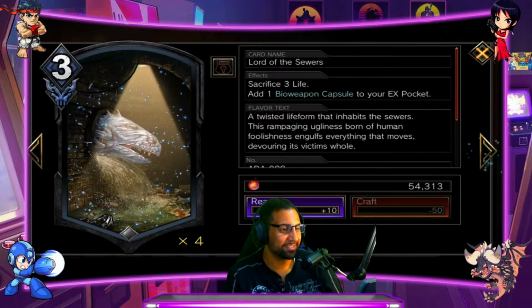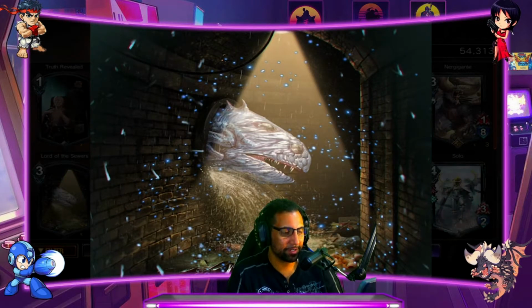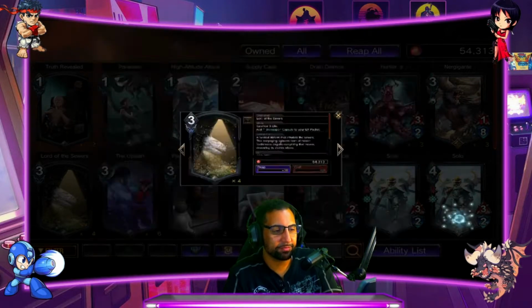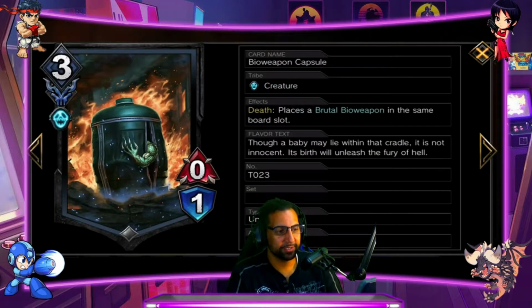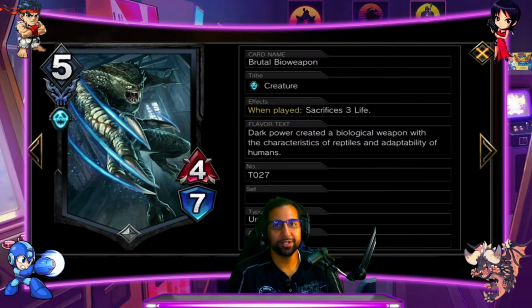All right. Next up, we got Lord of the Sewers, 3-cost action. This is the Resident Evil 3 remake of the Hunters. No, not the Hunters. Some other creature, I forget. Anyway, I'm pretty sure it's referencing the bioweapon capsule. But anyway, you sacrifice 3 life. You add a bioweapon capsule to your X pocket, and a bioweapon capsule is a 3-cost 0/1 attack unit. On death, it places a brutal bioweapon in the same board slot, and the brutal bioweapon is a core unit.